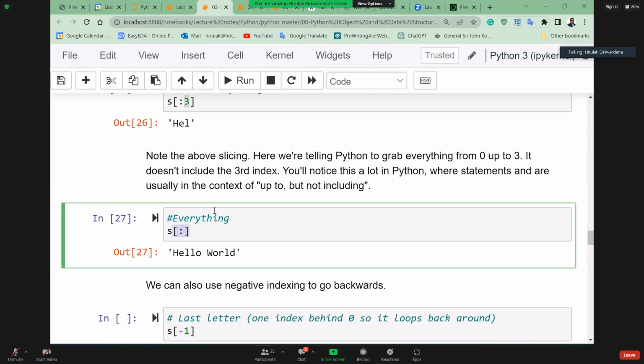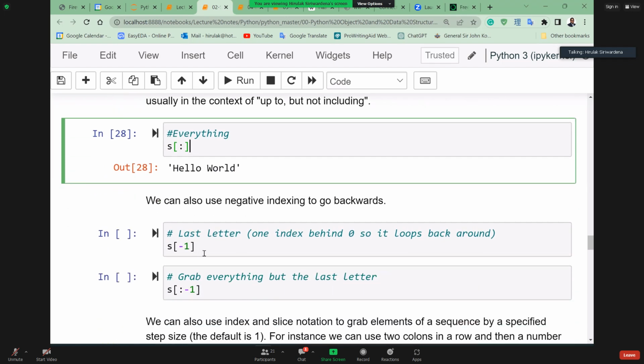But just to make the concept clear, if you have no starting point and no ending point, that means you are retrieving all the data from your string. If you run this one, see, it will still give you everything. You don't have to use this one, just confirming the concept.